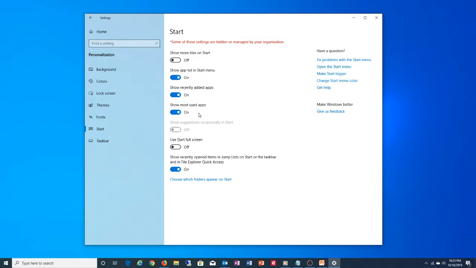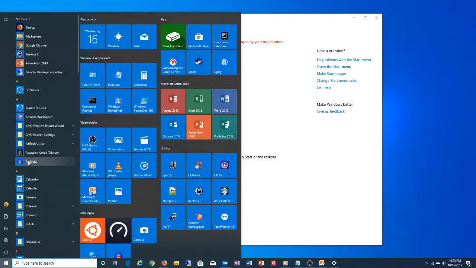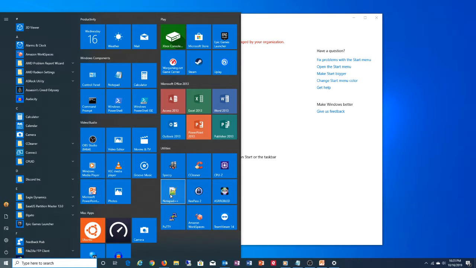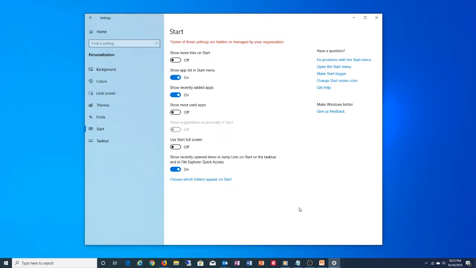It actually throws it up at the top of that list if you like. So you can just launch your most used apps from there. What that looks like is, if I go back to the start menu, now I've got most used apps showing up before my alphabetized list of all applications. So evidently these are the ones I open up most frequently. That's another probably handy thing, but since I've already got the ones I use most frequently either pinned to the start menu or pinned to my taskbar, or I have a shortcut on my desktop, I've decided to just leave that turned off.